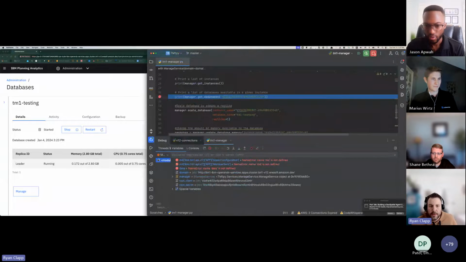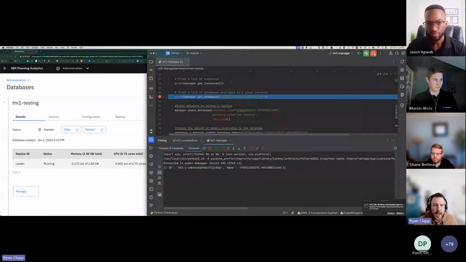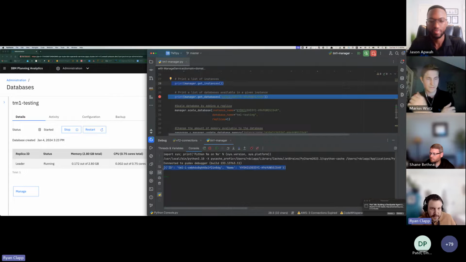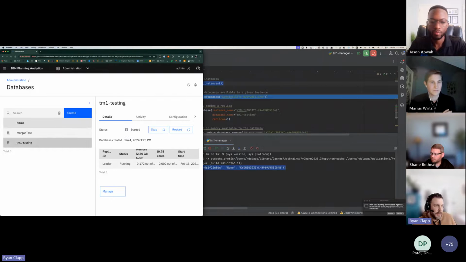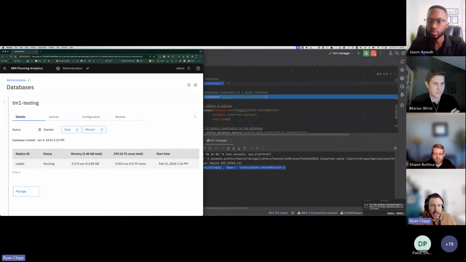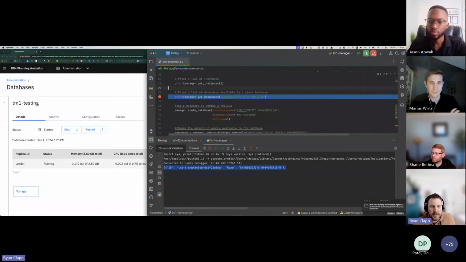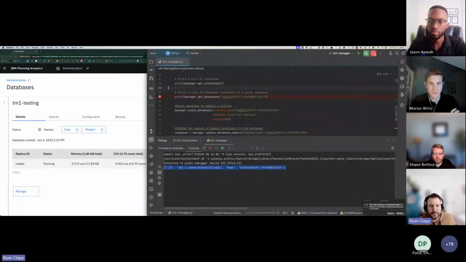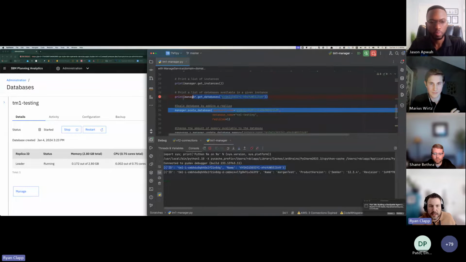The very first thing I did was print a list of instances, and you'll notice that I'm running one instance. An instance is just a collection of TM1 databases. If I expand over here, I've got two databases, one not running, one running. Let me step forward, and I printed the list of databases.